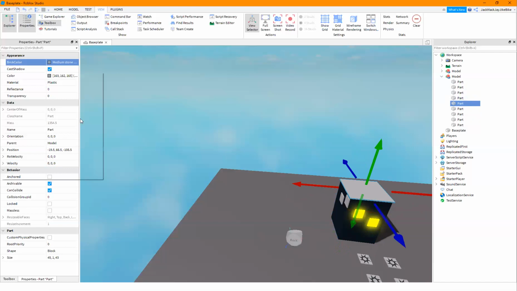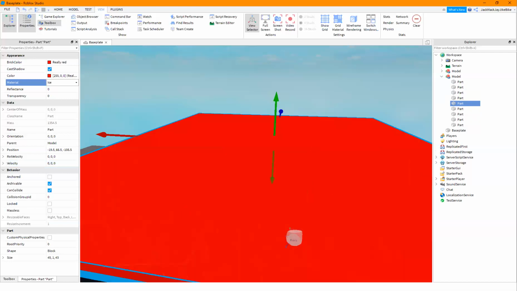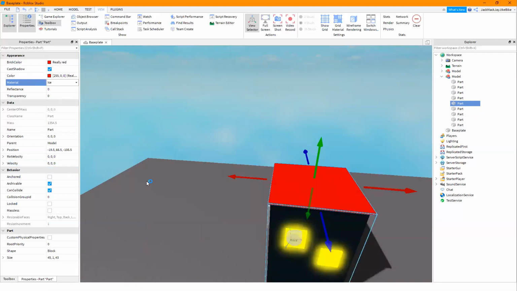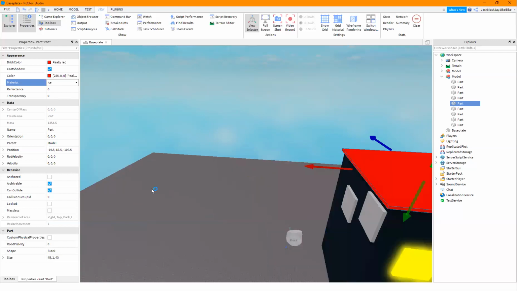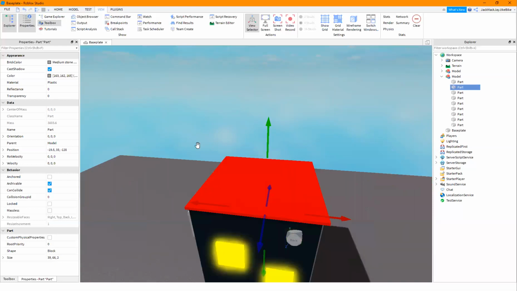So we'll have a red one up here. But we're gonna change this to ice. Ice would be really cool. Now since we started doing the most of these parts, turn on red.